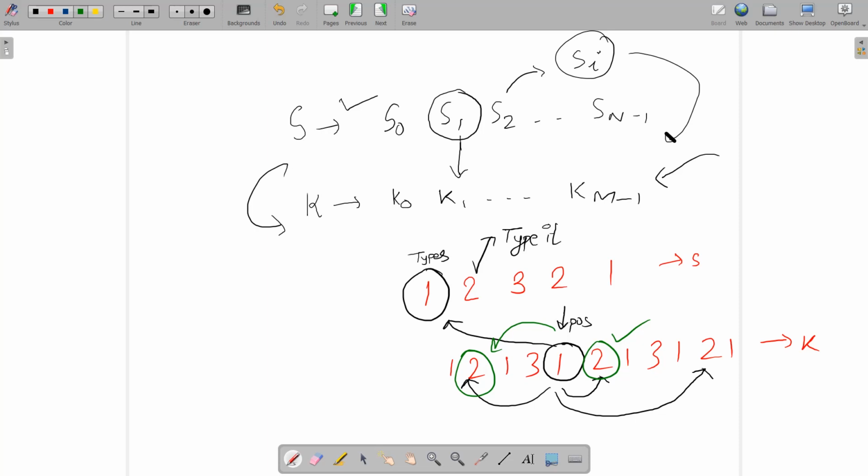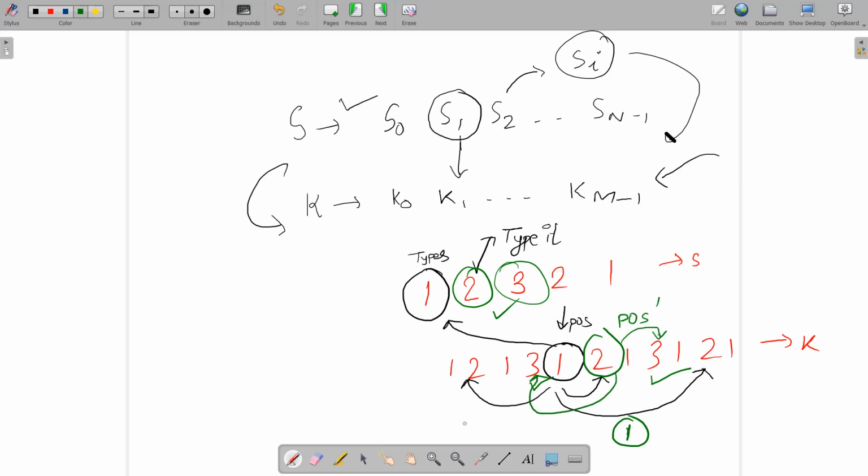So let's say we are going to move to this position. This will be a new position, position dash, and the cost of moving from position to position dash will be 1, because their distance is 1. Now your new move will be to find the next possible position of this 3. You can see 3 is present over here and 3 is present over here. You need to check all these 2 possible positions. You are going to check this one, and you are also going to check this one.